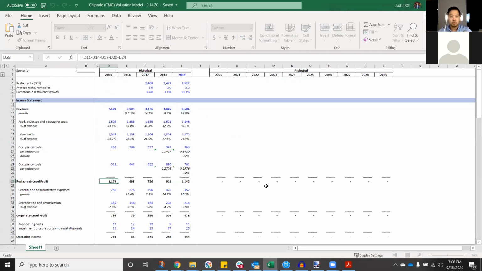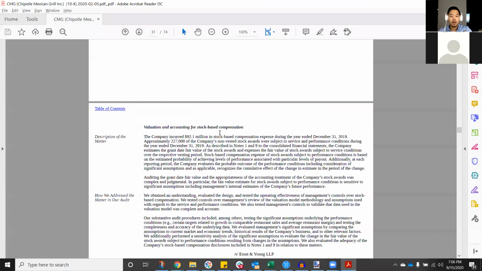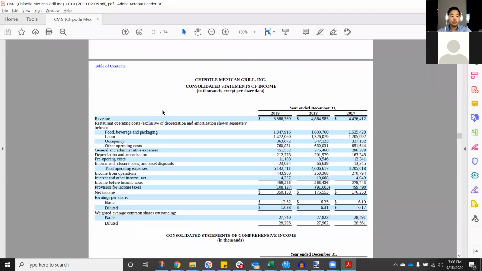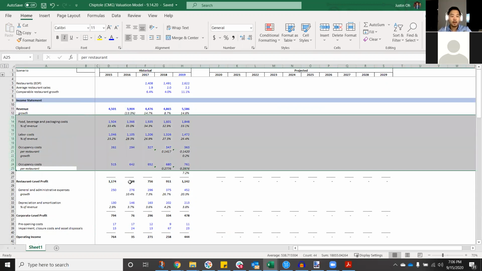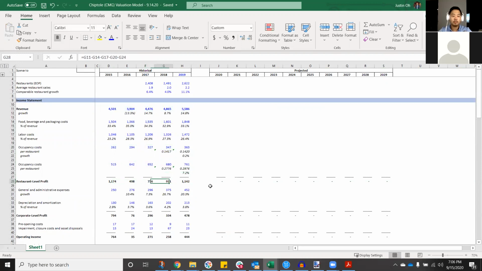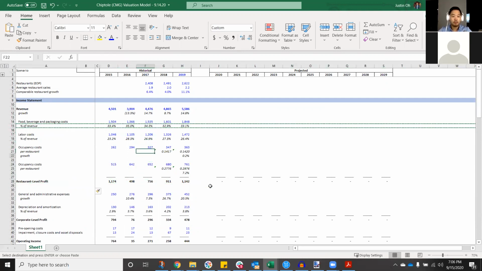And these are sums, right? So I've taken my own spin on their income statement, and we discussed this last time, where they just basically say total revenue minus restaurant operating costs, and then they have general administrative, depreciation and amortization, pre-opening and impairment closure. So what I did was I took revenue minus their restaurant level costs, their operating costs. And then I'm just putting in this thing called restaurant level profit, because to me that probably is useful. And then what we should probably put in here is percent of revenue, right?